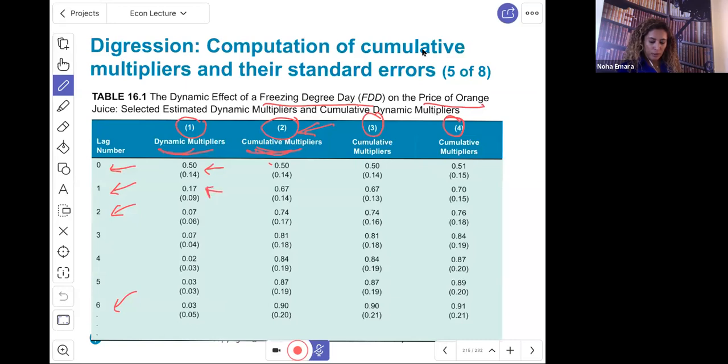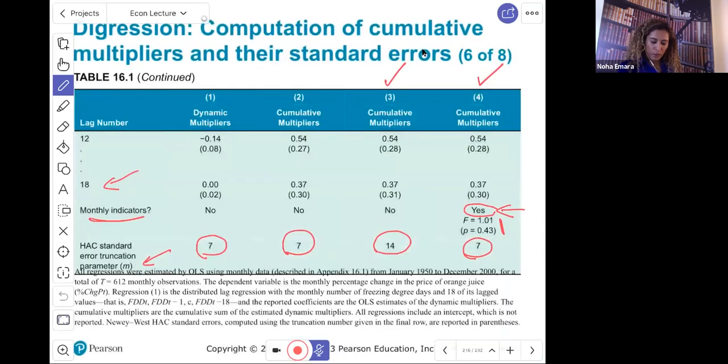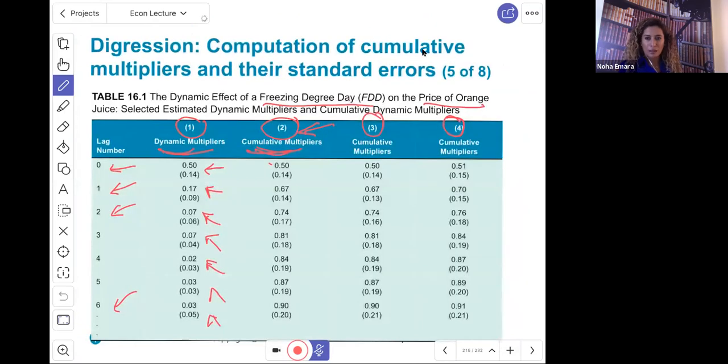Last month still has a positive impact on the price. Still positive, but the impact gets smaller and smaller, maybe still constant, smaller, smaller. This impact gets all the way smaller, and even gets to a negative and even a zero as you go back in the past. However, we also need to check whether these are statistically significant or not, right? Because if these are statistically insignificant, then I really don't care about the magnitude.